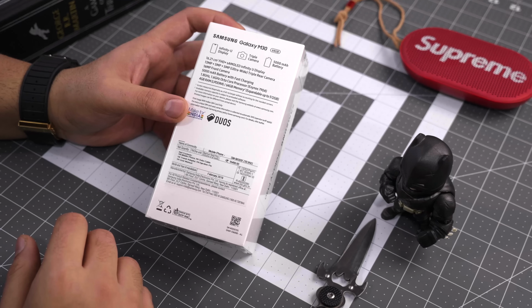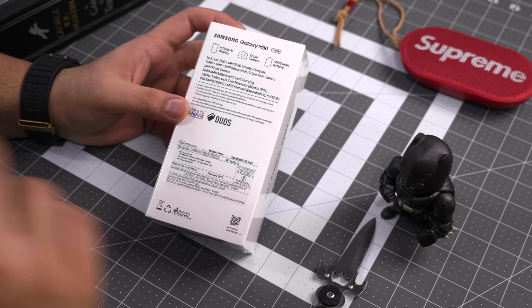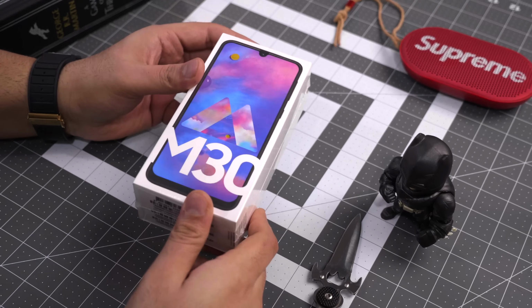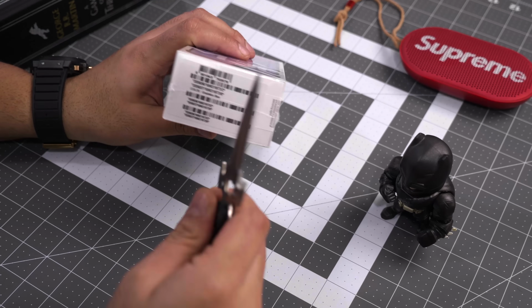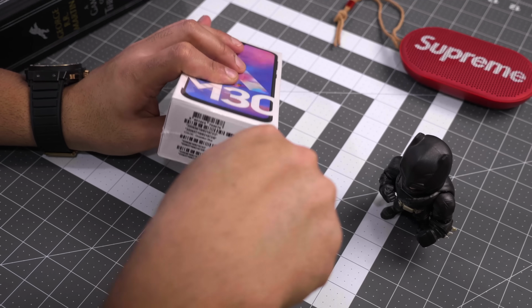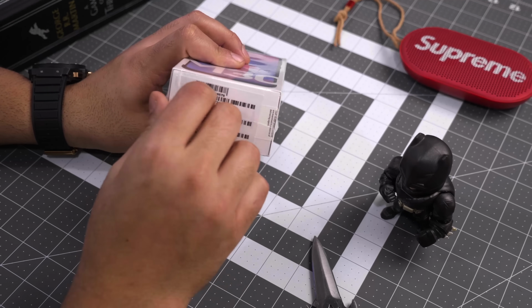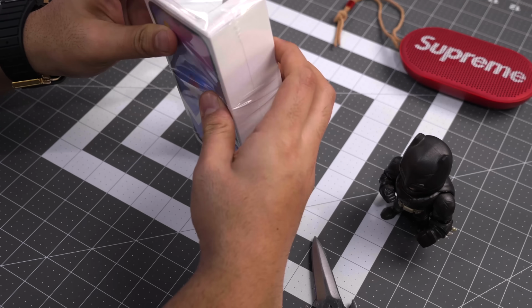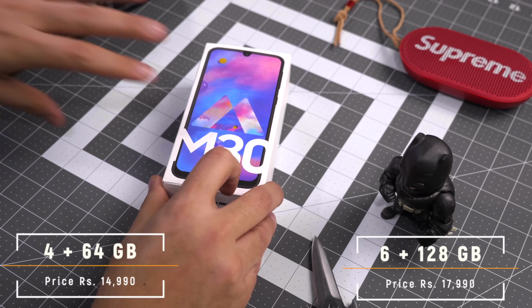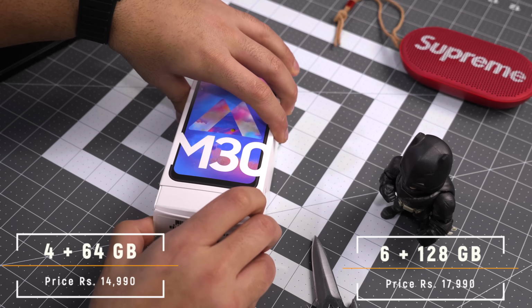The Samsung Galaxy M30 comes after the success of the M10 and the M20 for Samsung. The M30 also becomes the cheapest phone available today with a Super AMOLED display, starting at a price of ₹14,990 for the 4GB plus 64GB variant. The phone is also available in a 6GB plus 128GB variant for ₹17,990.